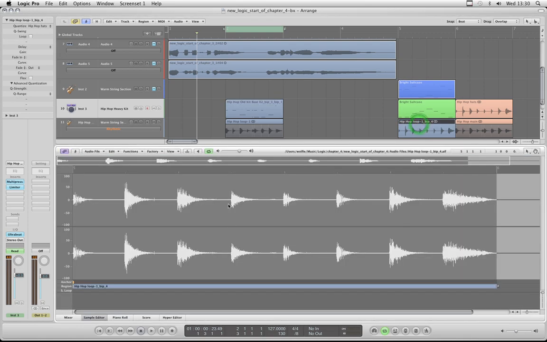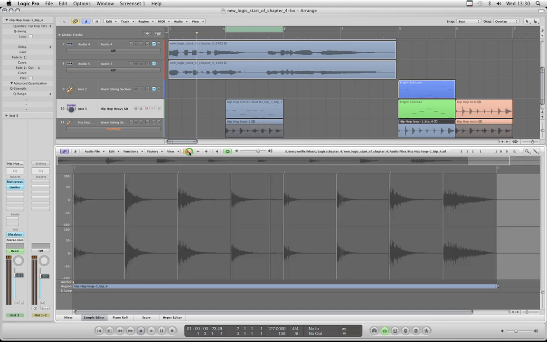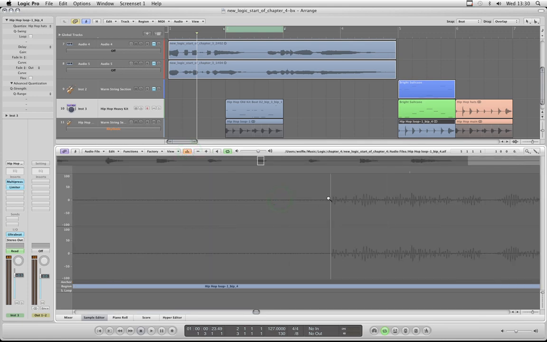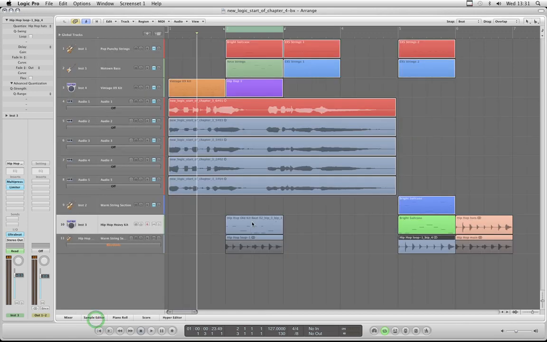absolutely accurately to the position of the hats in the loop, and we were able to use the transient markers to go in and get up to sample accurate detection line positions if required. Now these notes, with this extra tip I've just shown you, that adding that extra quantize taken from the flex, these notes now in our MIDI groove template will be absolutely position correct for our real drum loop.